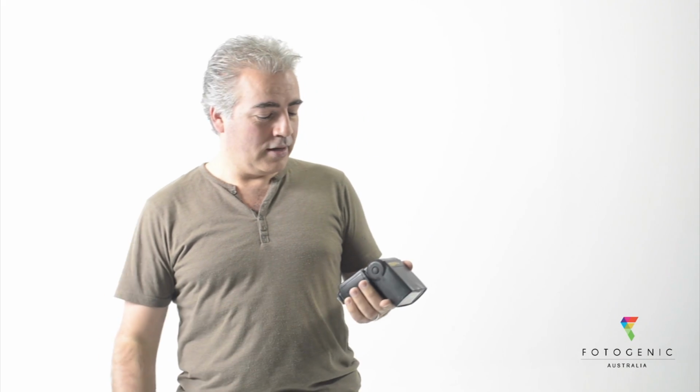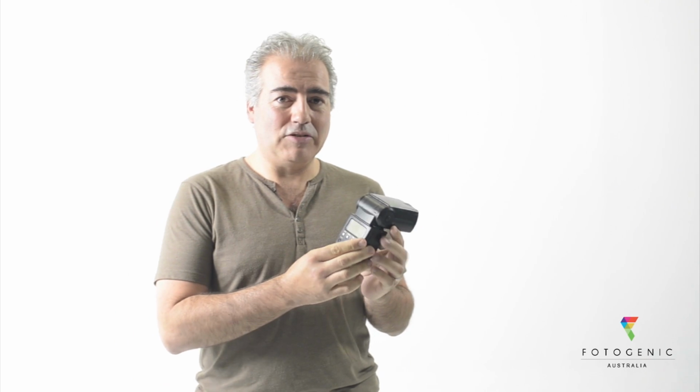Right, today we're going to talk about the Yongnuo 565EX speed light. This is a great little alternative to Canon or Nikon speed lights, as they are fully compatible with both Canon and Nikon SLR range. They basically have the same sort of feature sets that you'd expect on any speed light.